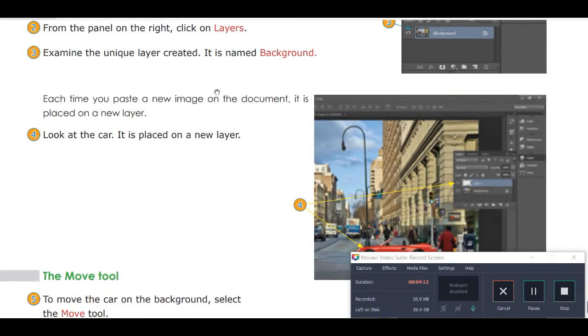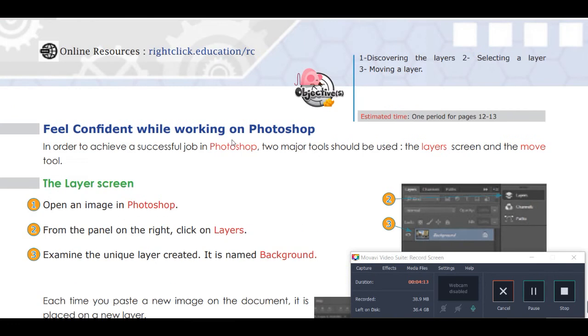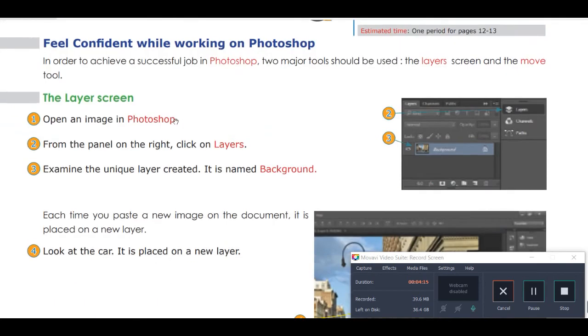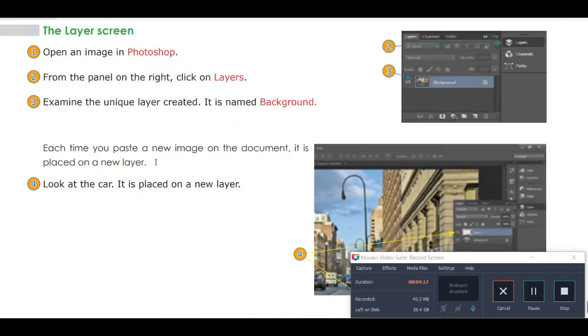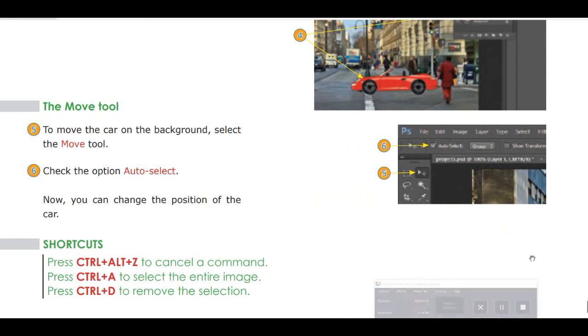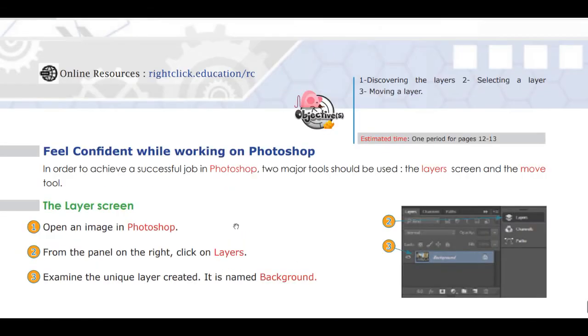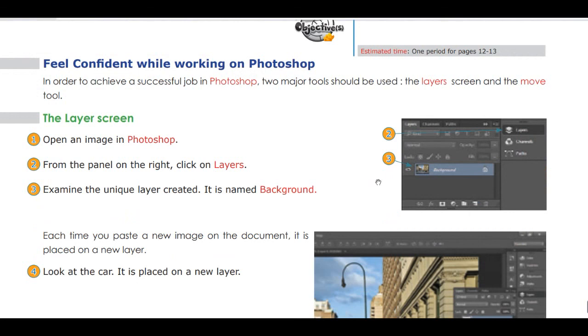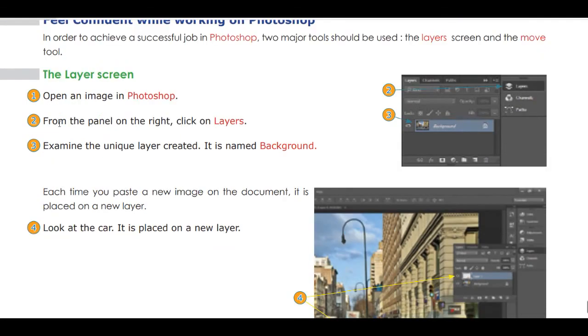As you can see here, and as we said, it's an introduction. Once you open any picture, from the panel on the right, click on Layers or go to Window, Layers, and examine the unique layer created, named background.